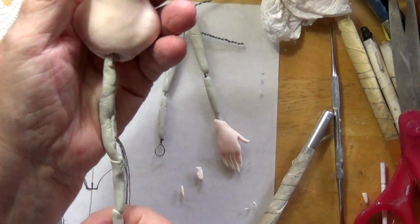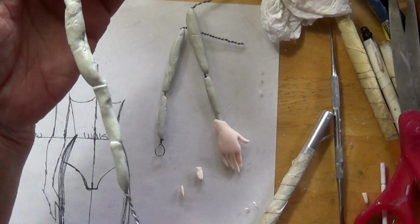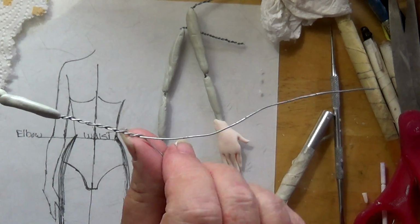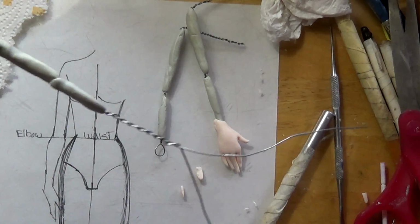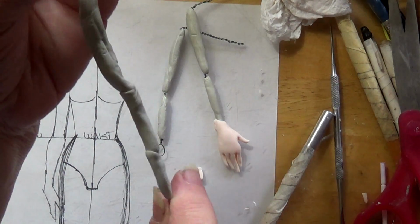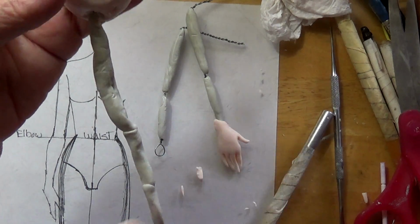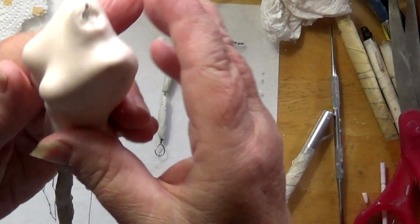Okay, the tail is going to be the other thing that I'm going to show you, not in this particular tutorial, but my next one, hopefully, when I do her tail. Her fins, her tail fin, I always do separate. So I'll cut it and then create the fins, but I'm going to show you how I insert it into the tail to make it look like it all comes together. It's all part of her. And then I'm going to show you how I make the fin, the scales, and how I put color in it.